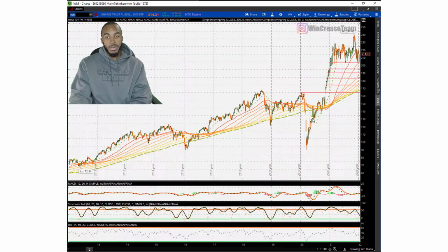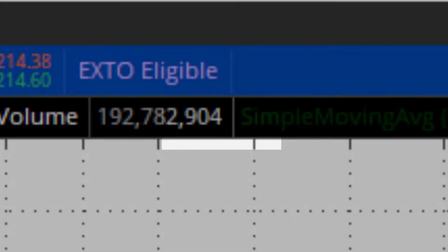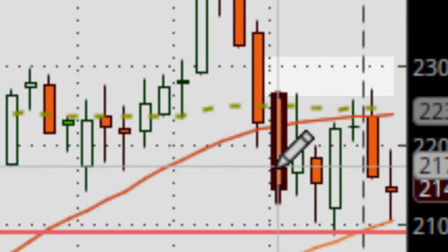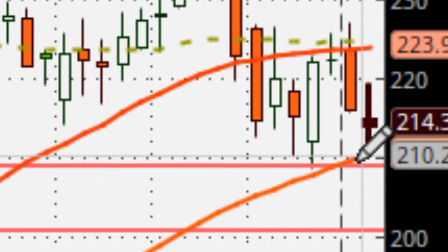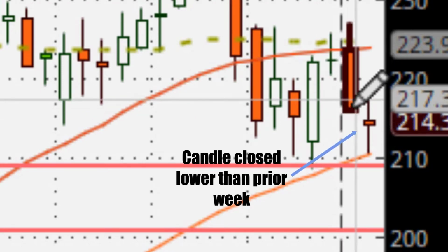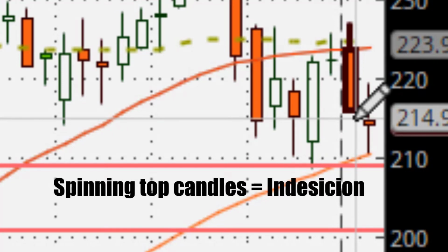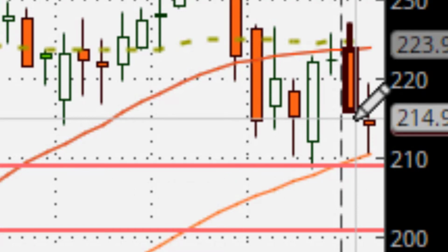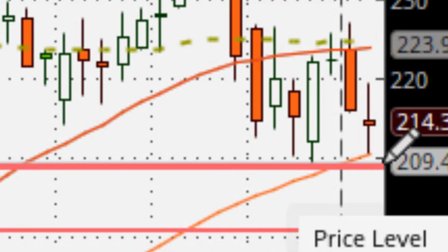Let's check out the Russell and we use ticker IWM. IWM closed at 214.31. Record high was 244.46. And what do you see there? Another spinning top. We defended 210 once again, and the market performed lower than last week. So that spinning top, again, just to cover it, indecisive. Investors are looking, what side of the fence do they want to go on? And once they figure that out, a decision will be made, and it's going to be a big one. And since we're closer to 210 on this side of things, likely to move lower.